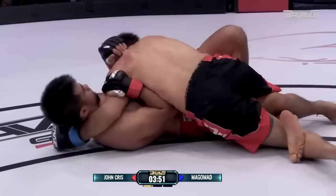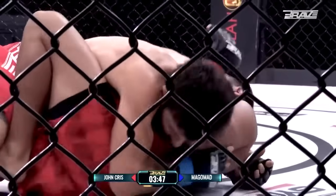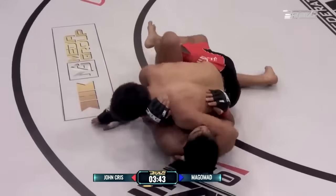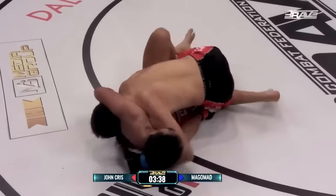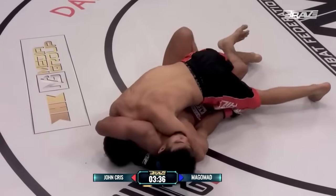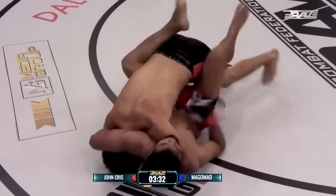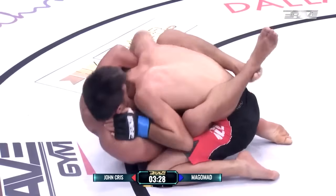This is very, very intelligent positioning that we're seeing, Phil. I think Happy Feet was trying to get a foot on the hip, an elevator in, create some room and pop back up to standing. But because of his opponent's adroit hips and guard passing skills, it is not possible yet. Idrisov keeping those hips really, really low and almost like switching between the scarf position. Great job from John Cris Corton to try and get that full guard back.